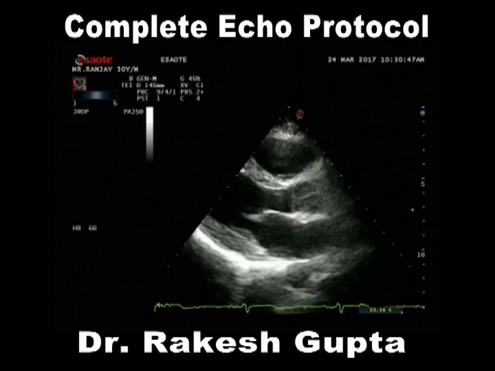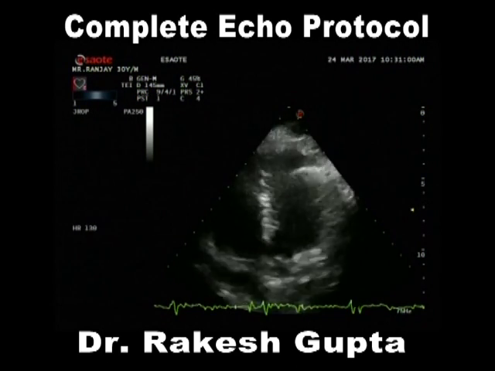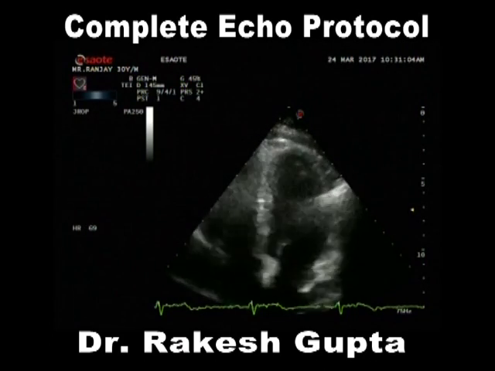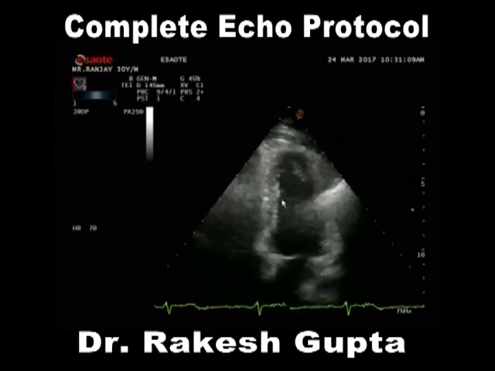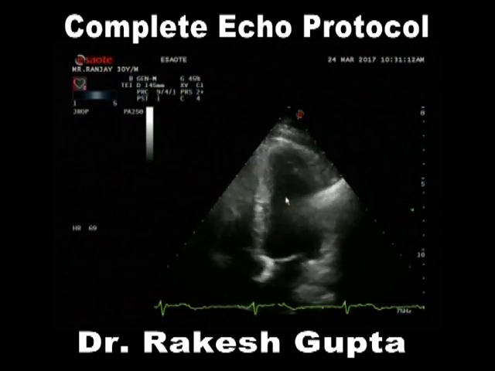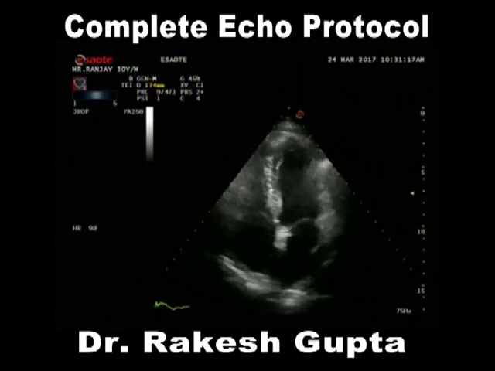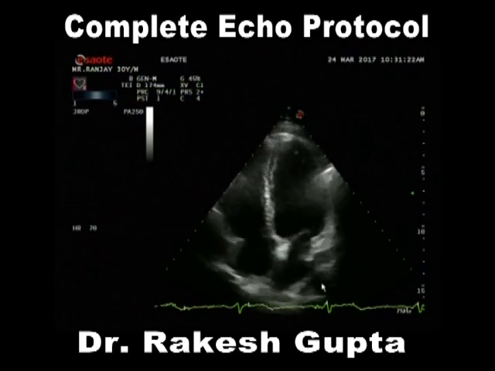I will move this imaging to the apical window, and I will go and scan right into the apical window. I have been saying these words again and again: your apex should be contained in this triangle. And look, this angle of evaluation is almost 75 degrees. Now you have to optimize your 4-chamber view. The descending aorta should always be seen in a 4-chamber view.